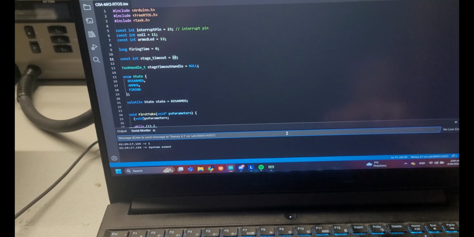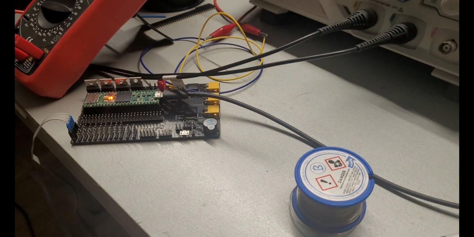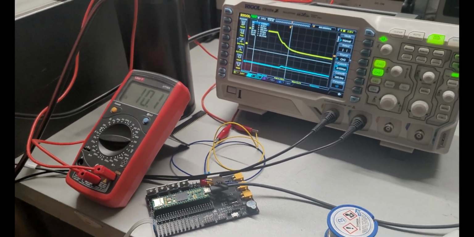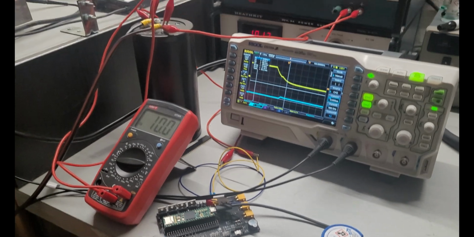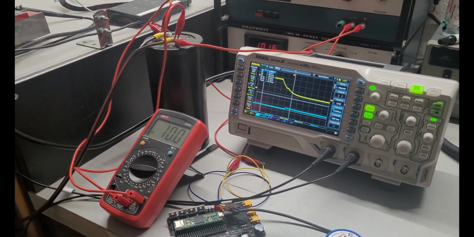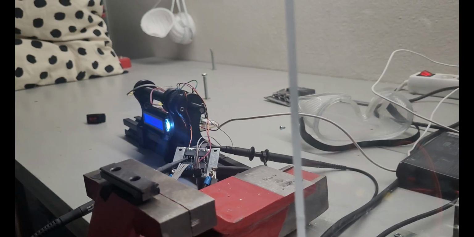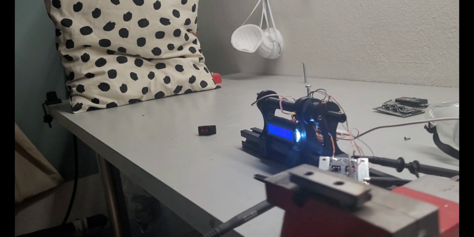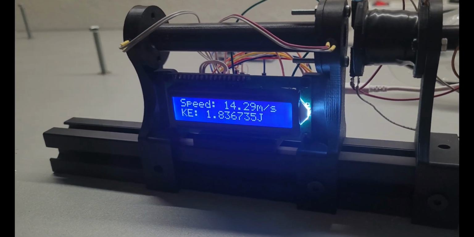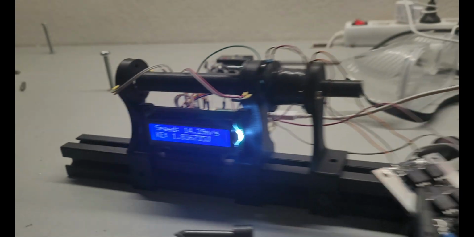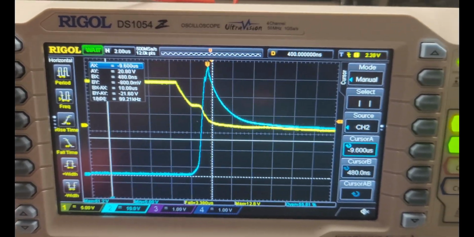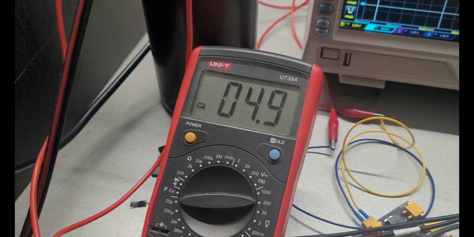After that, we can use an Arduino program which runs the main board here, which for now does nothing more than control the stages and provide the necessary voltages. Now, with the capacitor charged and the power supply disconnected, we can set the system to arm mode and then fire it. After the test, we can look at the projectile speed on the chronograph and see the MOSFET drain and gate voltage on the scope here. So, let's do some tests with different voltages and see how that affects the output speed.